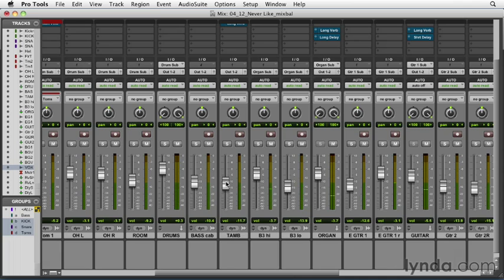This is the balance of a rough mix. And generally speaking, it's only a place to start. We're going to tweak it from here. It'll get tweaked as we add compression. It'll get tweaked as we add EQ to the instruments to make them more defined and bigger. And it'll get tweaked when we add effects.